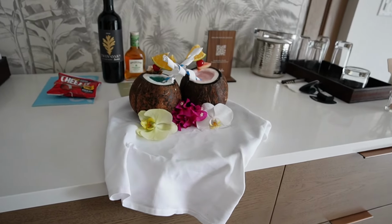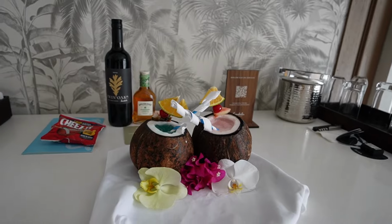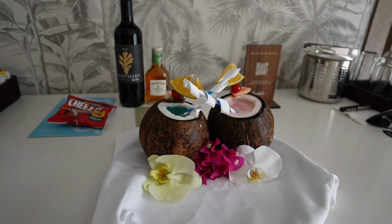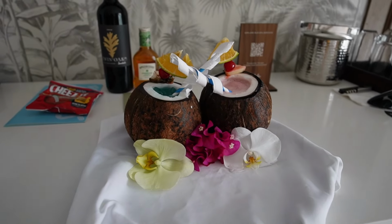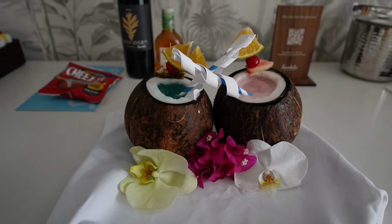Amazing. Remember I was telling you about Mario, one of the employees that work here at the front of the resort? He brought a special delivery to my room. I wasn't expecting that. I knew he was bringing me drinks, but I told him I was going to be back down in the lobby in 45 minutes, let me get settled down. And then all of a sudden my doorbell just rang. I opened the door and look what he made. He made this himself.